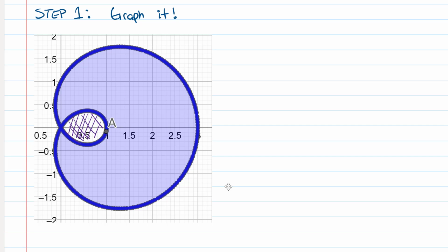When you want to integrate polar functions, all you need to do is identify where theta starts and where theta is going to end. So just for good practice, let's try to find the value of theta right here. The curve comes down like this, keeps going around, and then comes back to that dot again and keeps going. So I need to find the coordinates of this spot here.